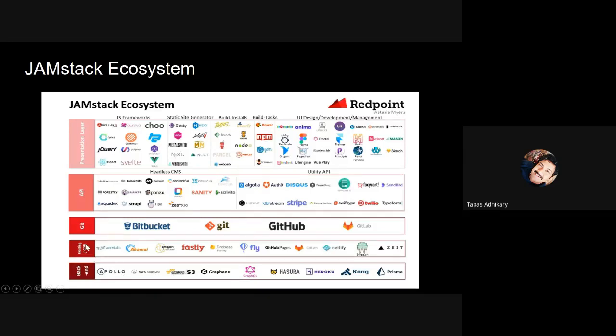If you need a hosting or CDN, I've spoken about Netlify. There are other things as well. Git is, of course, for the source repository. Then there are various API services, in that there is a headless CMS, and there are various utility APIs for your commenting, search, authentication, and so on. And then there is a presentation layer, which is completely based on your choice. So you can go through this slide whenever I share this PPT with you.